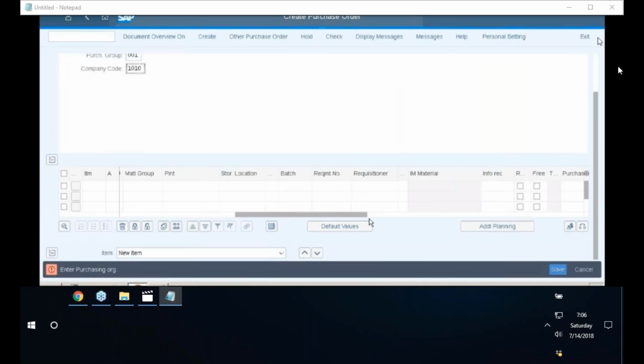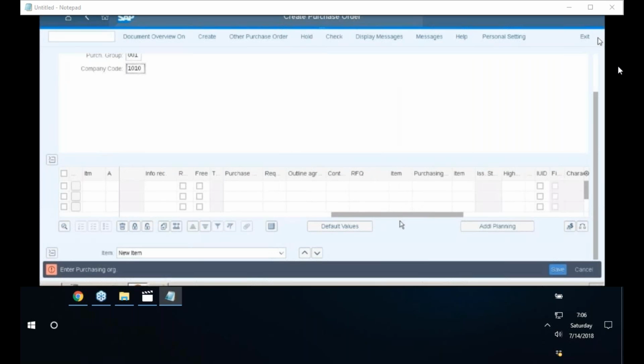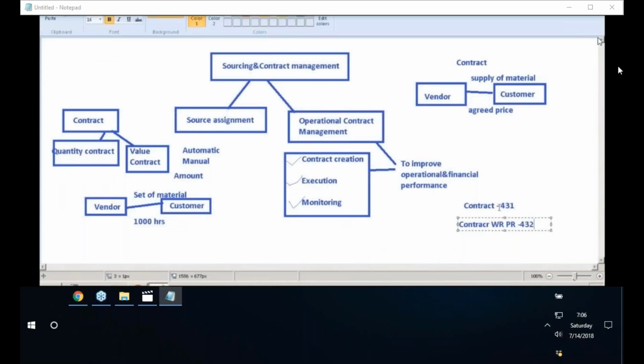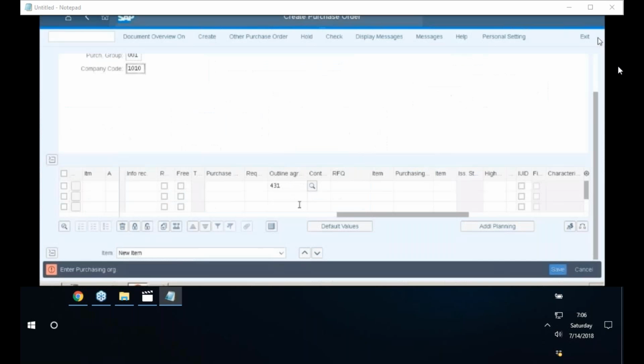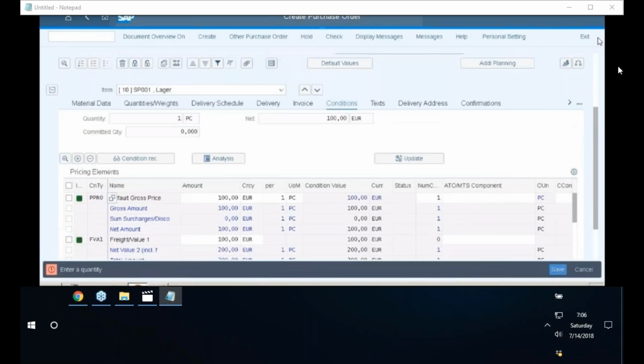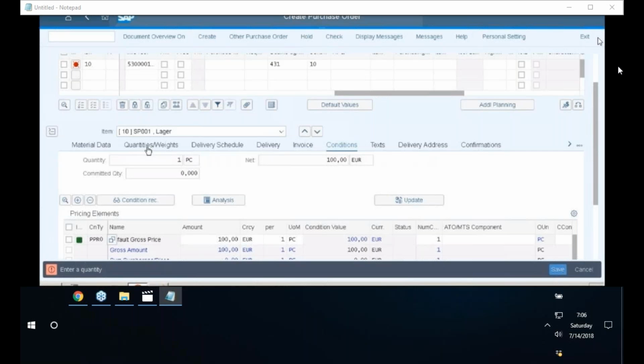So let us enter the contract number. Enter. So let's enter the quantity. Click on quantity and click on the weights tab.